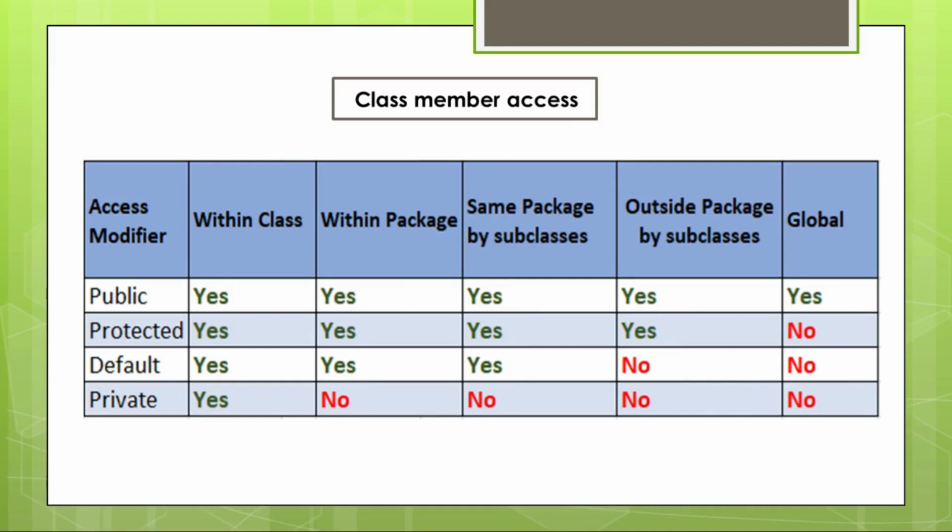The better way to remember this table is by doing some programs. Now what I do is create a package called P1, and inside P1 I'll create a class called A. And I'll create one more class, let that class be Demo, that is outside the package, and I'll try to access the classes of the package that I created.